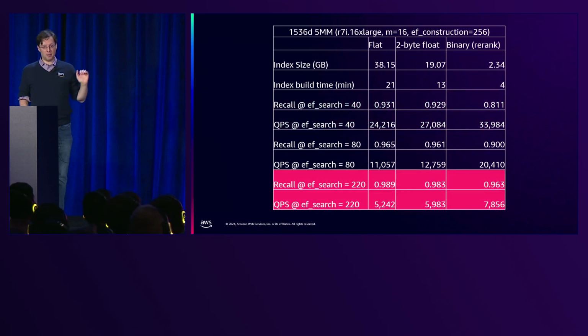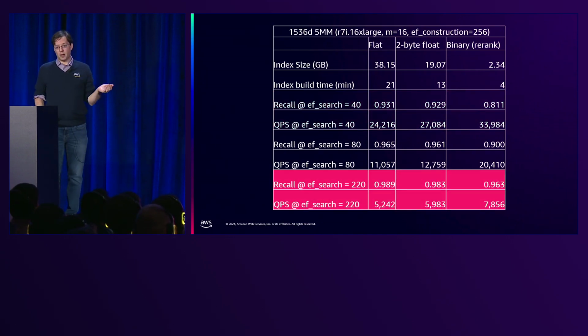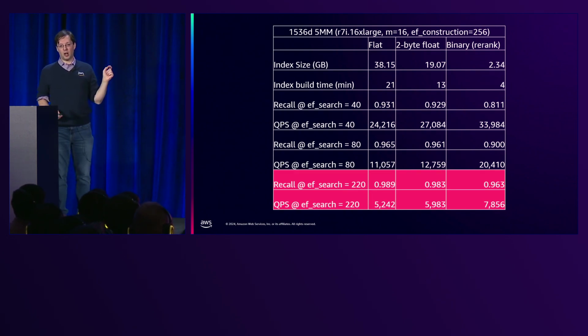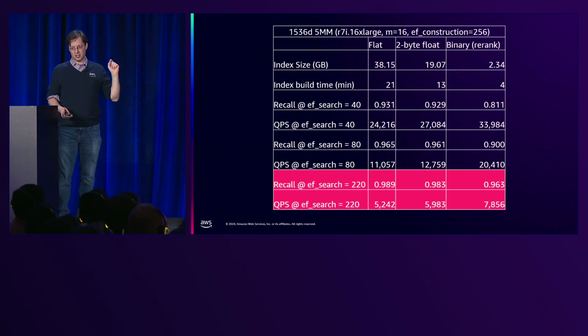And eventually, we can improve recall. Remember, EF search is one of our levers. And again, the binary quantized vector, doing that search will be faster. Again, what is your recall trade-off? Is this going to be good enough? You get a faster search, smaller index. You'll be able to keep more in memory. But it's going to be about your search quality at the end of the day. So you have to decide, does this trade-off make sense for you?